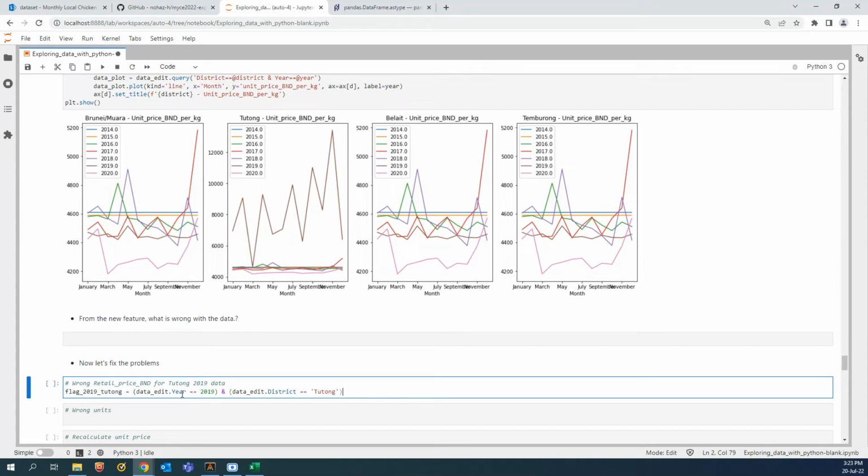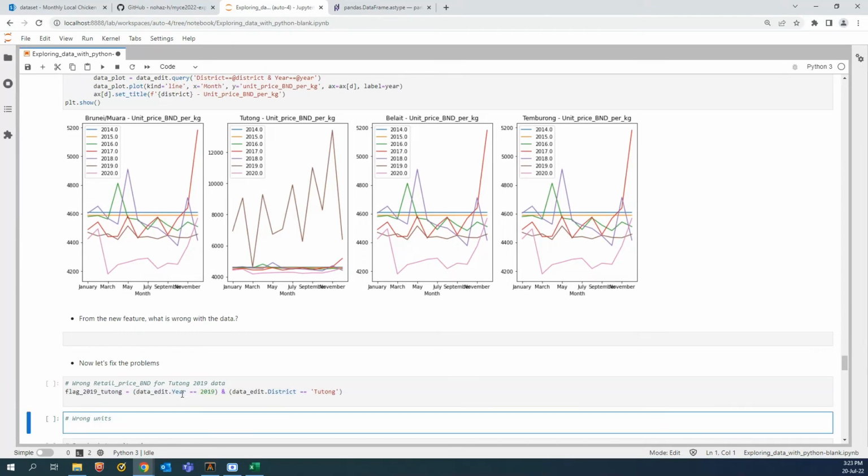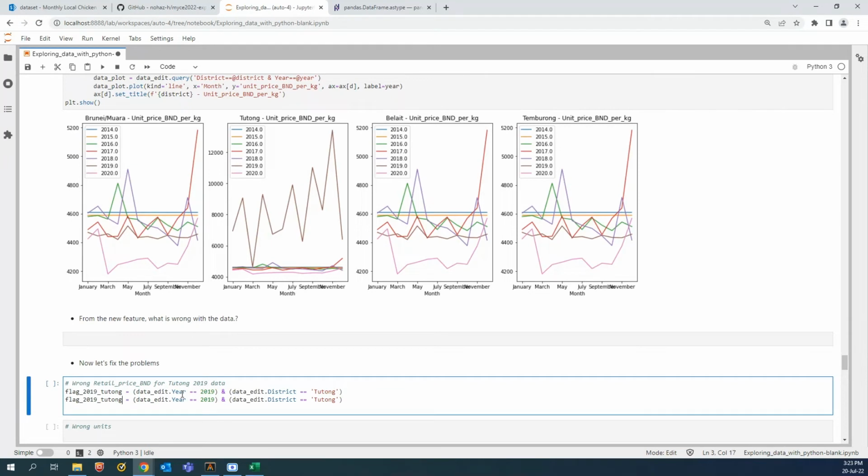You want to identify which part of the data is related to Tutong and which is related to 2019. And we are going to use the data from below to replace the values for the one in Tutong.